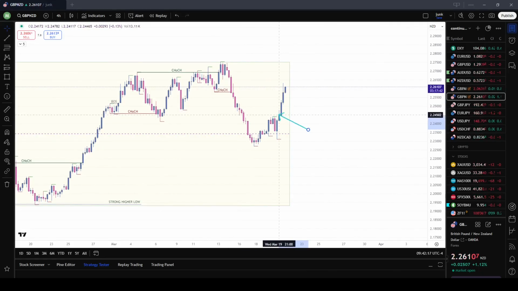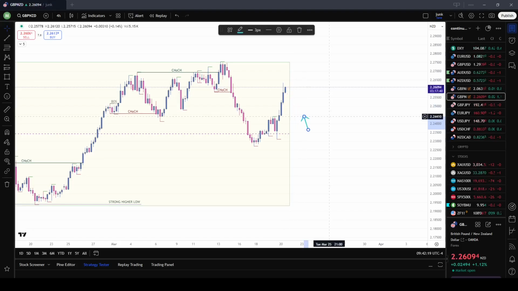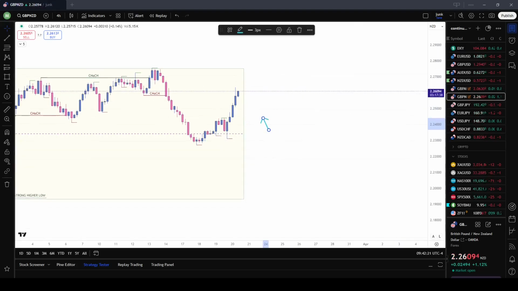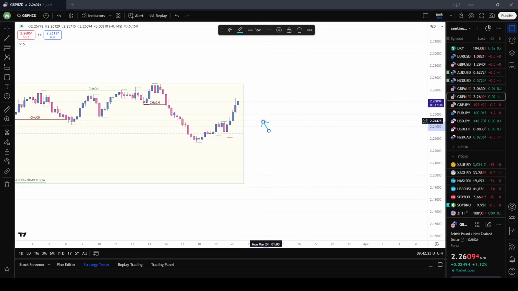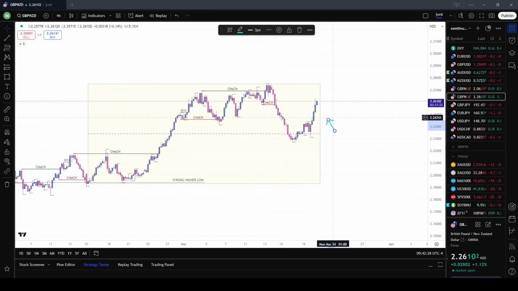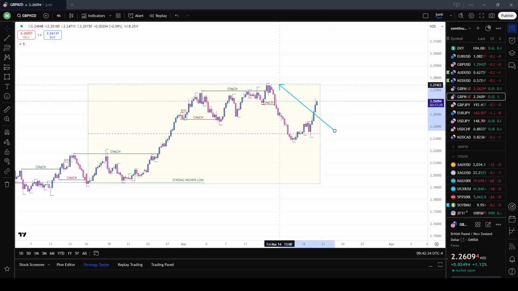It ranged for a while. Now buyers will step back in since it has taken out GBP AUD's high. You can expect this to also do that, but just be on the lookout to see if that structure on GBP AUD decides to turn around and the sellers step back in, because this could just be forming a higher low, lower high, and push back down.